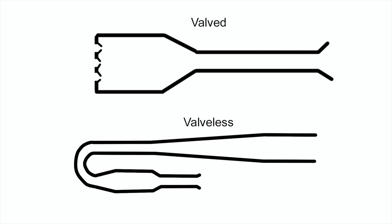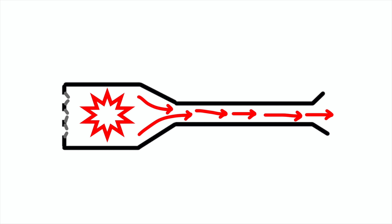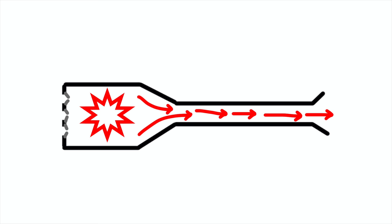There are two main types of pulse jets: valved and valveless. A valved pulse jet has a combustion chamber, an exhaust pipe, and a one-way valve that lets air flow in but not out. When the fuel inside explodes, the hot gas rushes out the exhaust. It's going so fast that it has a lot of momentum, so it doesn't want to turn around and go back in. Since the gas left, there's now a low pressure area in the combustion chamber, and this causes the valves to open and fresh air comes in the back. That fresh air mixes with propane, explodes, and the cycle repeats.